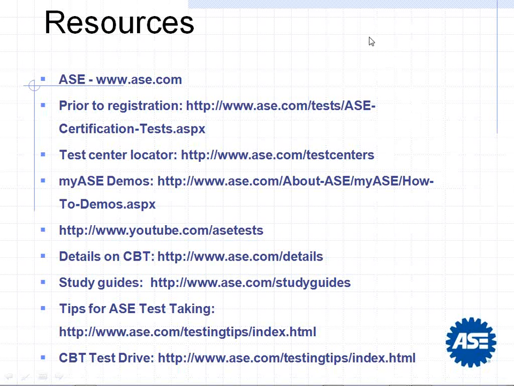The other thing too, as part of that workshop, David mentioned earlier, the first thing that's done in a workshop after introductions is to have the subject matter experts review what ASE calls a study guide, or what your peers may call a task list or a job description for the candidate that's seeking the credential. It has all the tasks listed under the specific content areas of that exam. That's the foundation for the exam. That's been discussed before in other webinars and is available in the archives. Once that is reviewed, only items that are written specific to one of those tasks will be included in an exam.